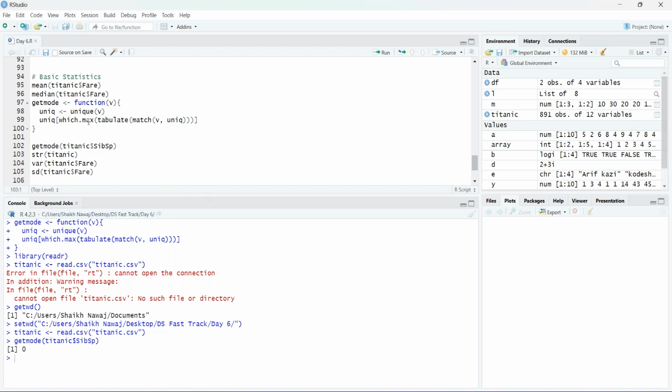So we created this function yesterday, and there was one problem.